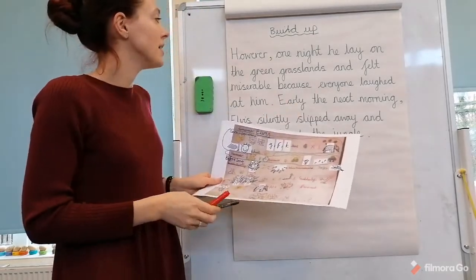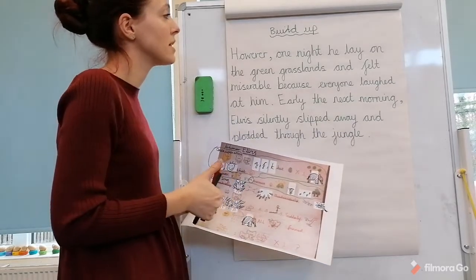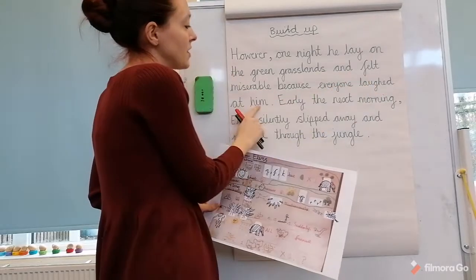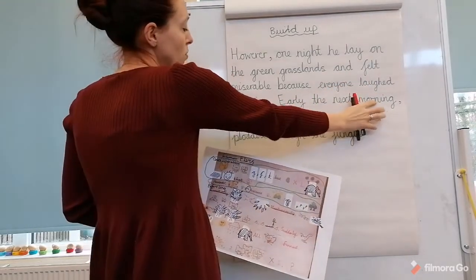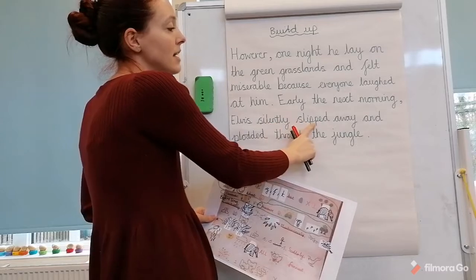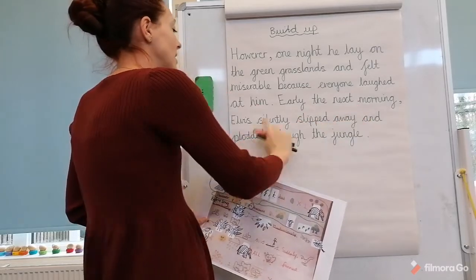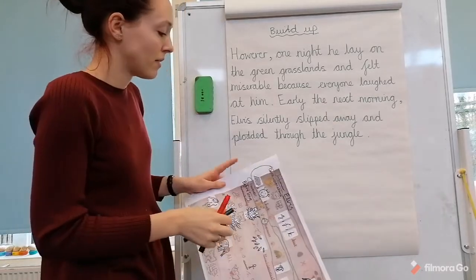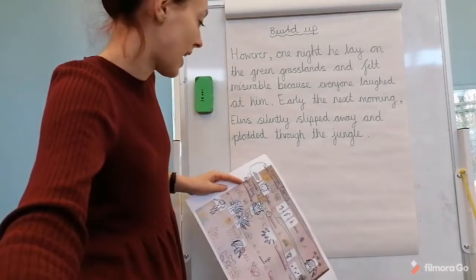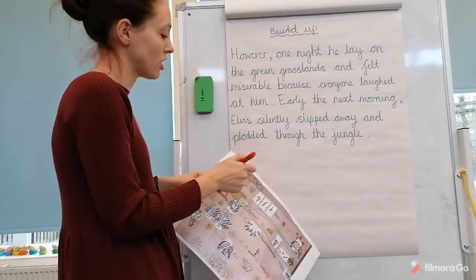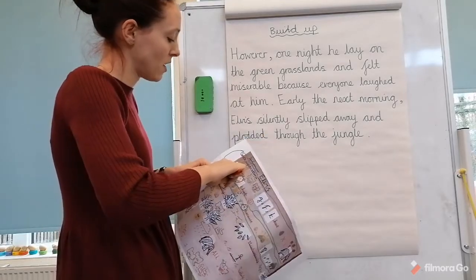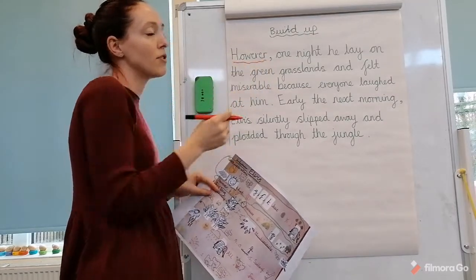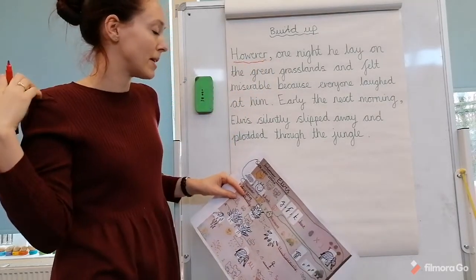So again, I'm going to read it to you first. However, one night he lay on the green grassland and felt miserable because everyone laughed at him. Early the next morning, Elvis silently slipped away and plodded through the jungle. Now, let's have a look more closely at my build-up section. So, I've started with the word however, which is exactly the same as the original story. I quite liked how that bit started.